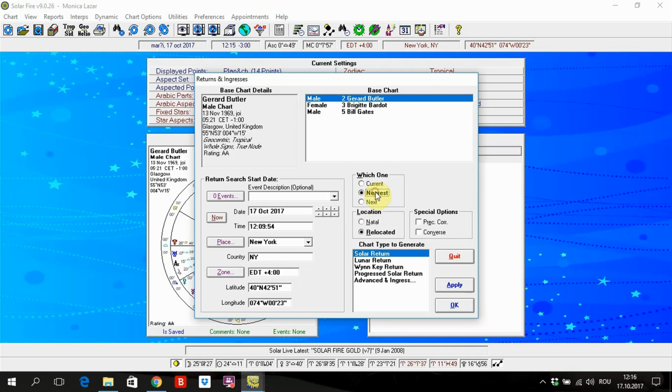So let's say nearest, relocated. I think he's in New York. No, he's in Hollywood now because the Jill Storm movie is about to launch, right? On the 20th of October 2007. So let's say solar return.